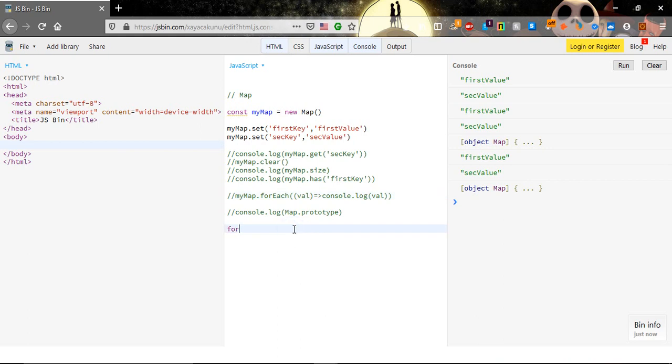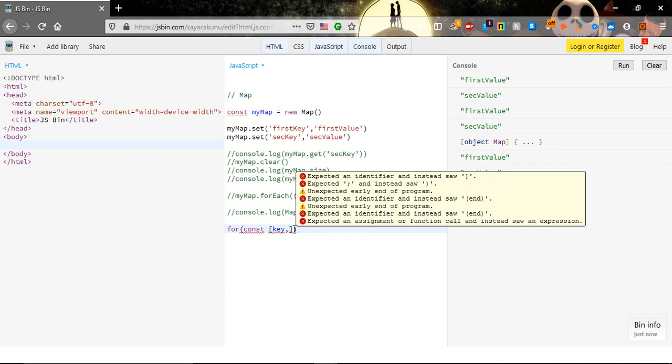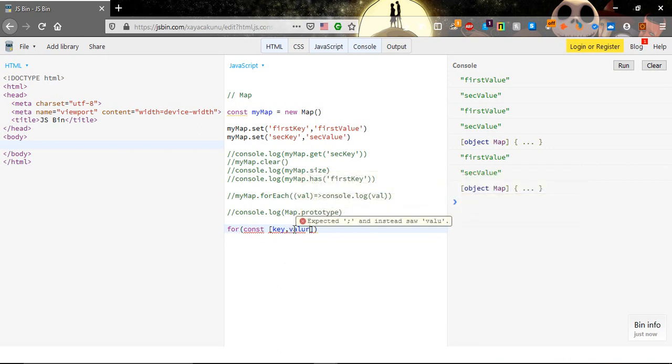For const, we will have here key and value of myMap.entries, which is a function, and here we just console.log them.